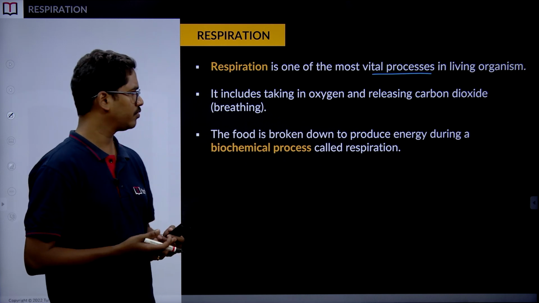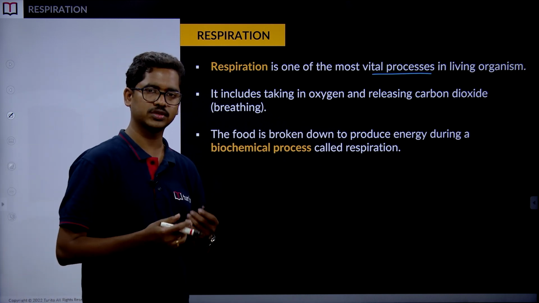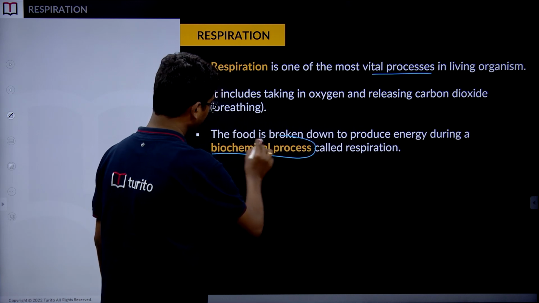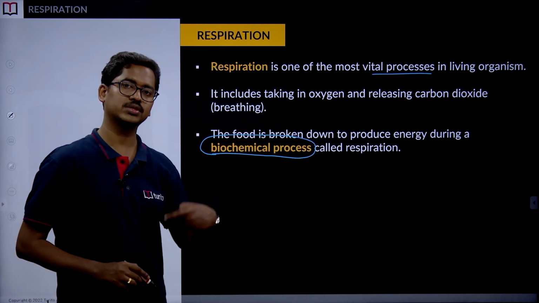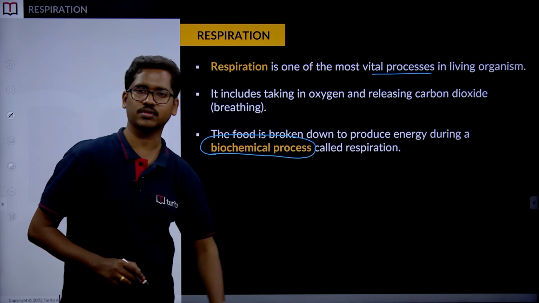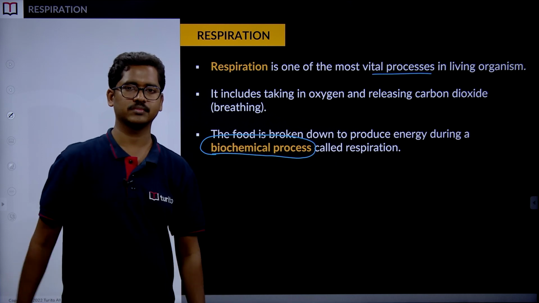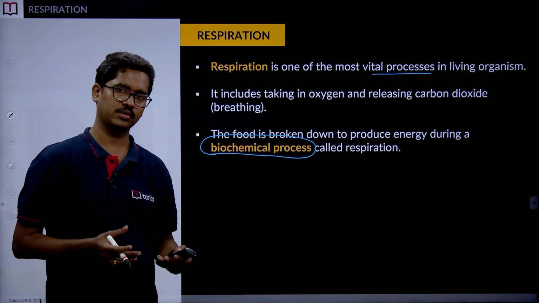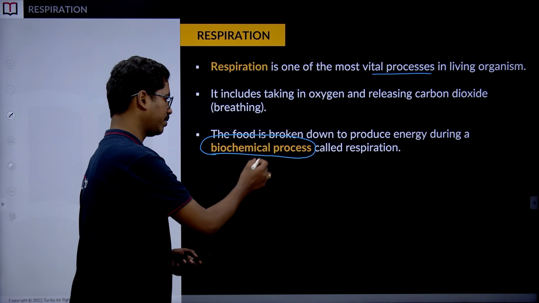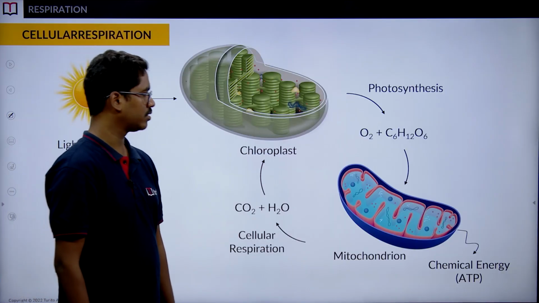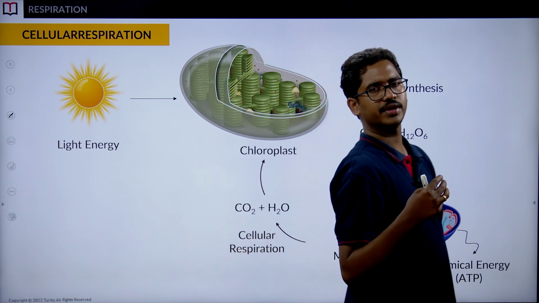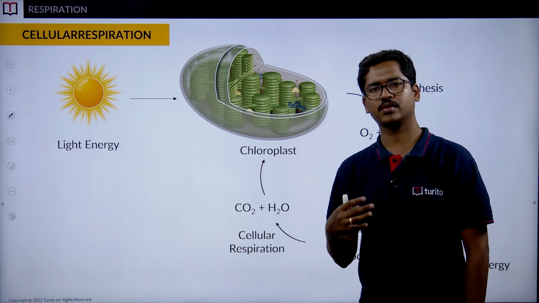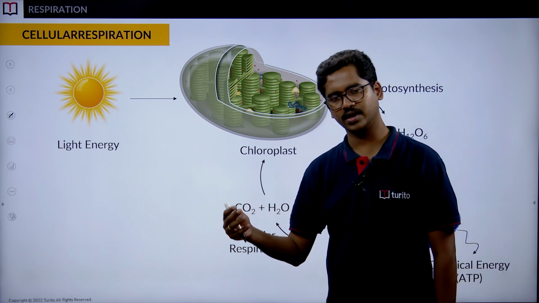Here the food we consume has to be broken down by the process of digestion. Ultimately, the glucose present there combines with oxygen in a biochemical process. Respiration occurs as a biochemical process. Bio refers to living organisms, chemicals are involved, and it is a process. So it is a biochemical process, right. There are trillions of cells in a multicellular organism like you and me, sometimes millions of cells, some lakhs of cells, depending upon the type of organism.